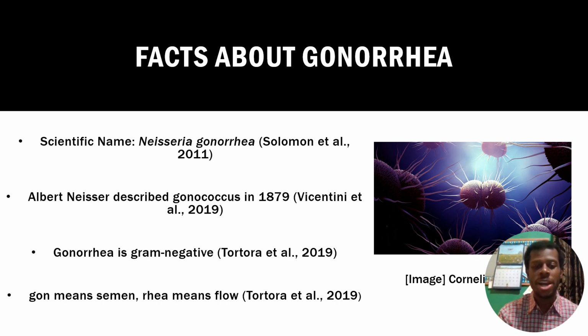Towards the bottom, we see the breakdown of the term gonorrhea. The GON in gonorrhea stands for semen, and RHEA means flow. So think about putting that together. Furthermore, approximately 60 patients diagnosed with gonorrhea range in age from as young as 15 all the way to age 24. Gonorrhea also infects exposed sites of the mucosa within the rectum, the pharynx, and even more.